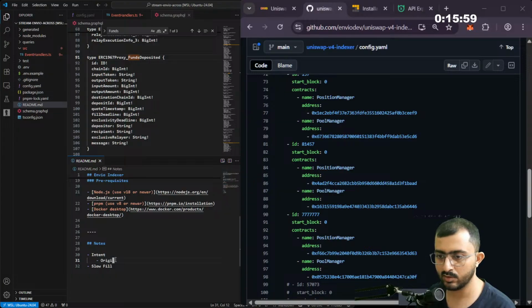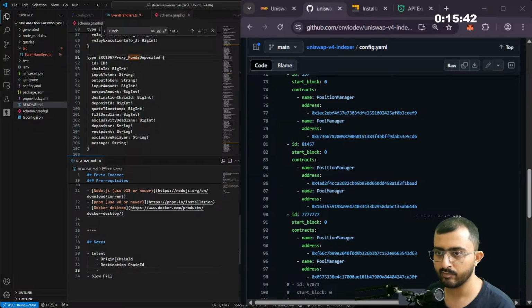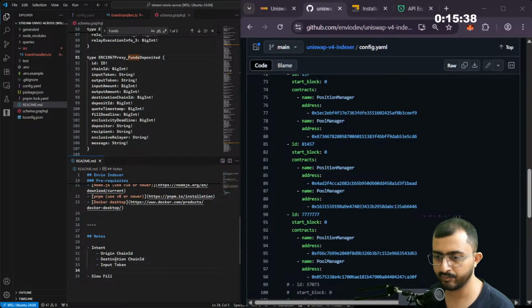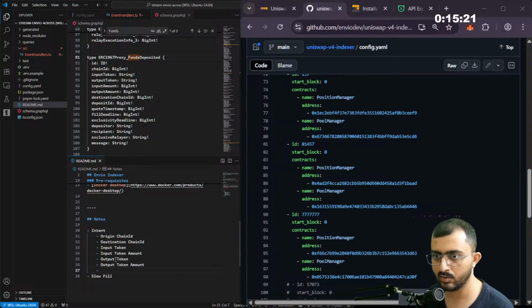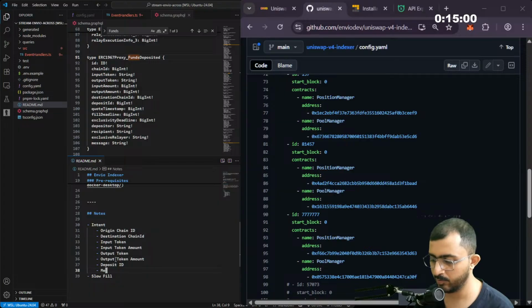We need origin chain ID, then destination chain ID, input token, input token amount, output token, output token amount, deposit ID, then message.